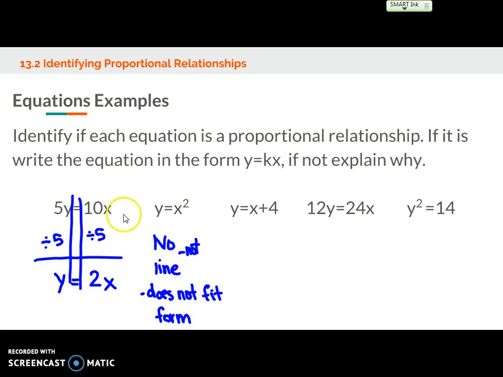All right, so let's look at the next one. y equals x plus 4. Now we're kind of in this form. We're really close. The k here is 1, but we're adding 4 to the end here. When we add 4 to the end, I have nothing over here, and I don't want anything over there. So y equals x plus 4 is a line, but however, if I put a number in, this will not go through the origin. So this is not a proportional relationship. Anytime I'm adding or subtracting at the end, when I have y equals x, if there's a plus or a minus here, that is not a proportional relationship.